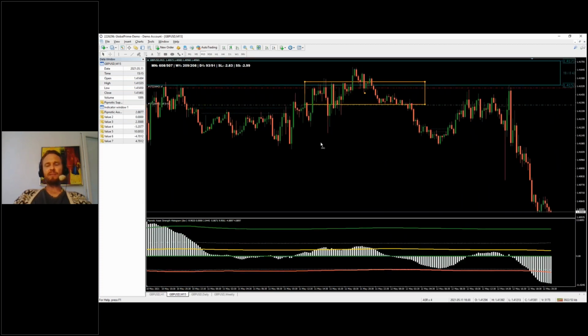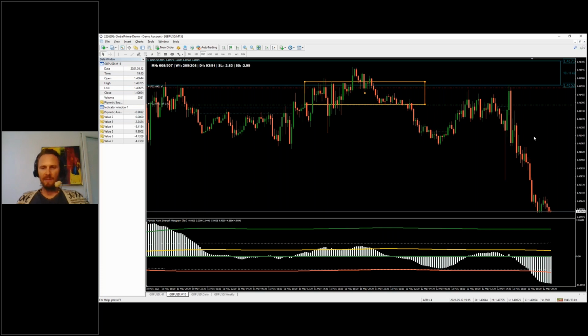And then this price returning up like this, this is again the big money squaring up their positions. So they had long positions that they took on maybe to drive price from here up to here, and they hold on to those positions, but now they're at a loss. So what do they have to do? Well, they have to buy some more to drive price higher so they can get out of the positions that they had to put into the market to buy to drive price above these highs, to dump the liquidity, to fill their orders to sell. And that happened here. And this is where you see these huge moves away. I hope that makes sense.